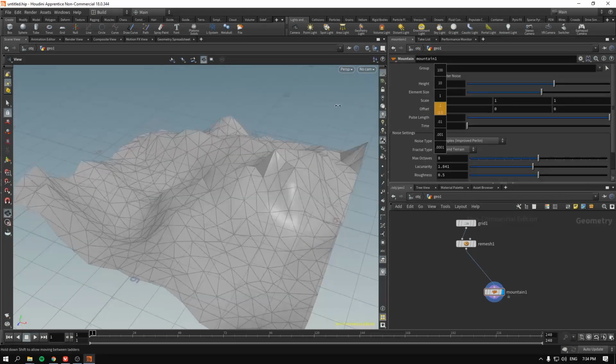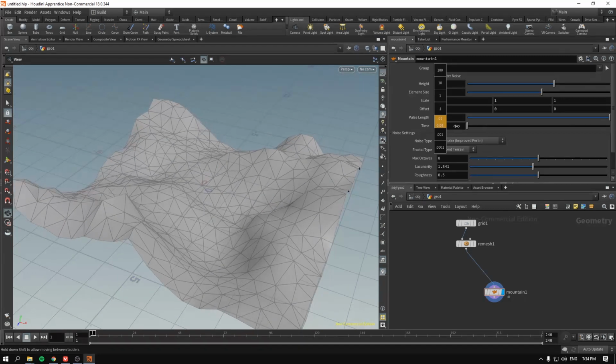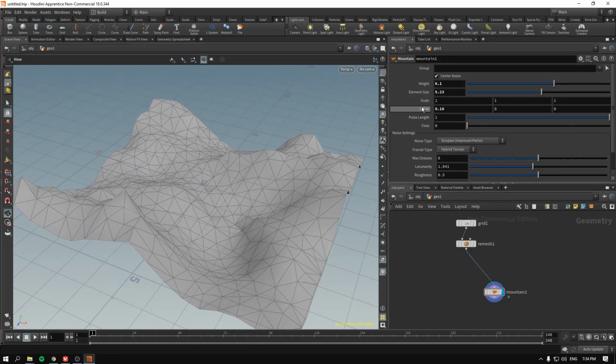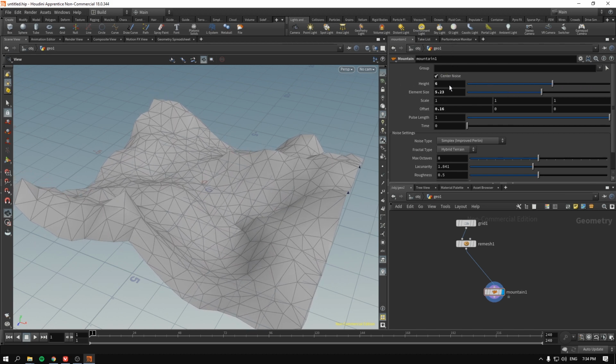If you just move your mouse left or right, it will be changing the value of the offset, or any other thing. Like if you want to change the height, it will work on height. It will work everywhere where there are numerical values. So that's really useful.